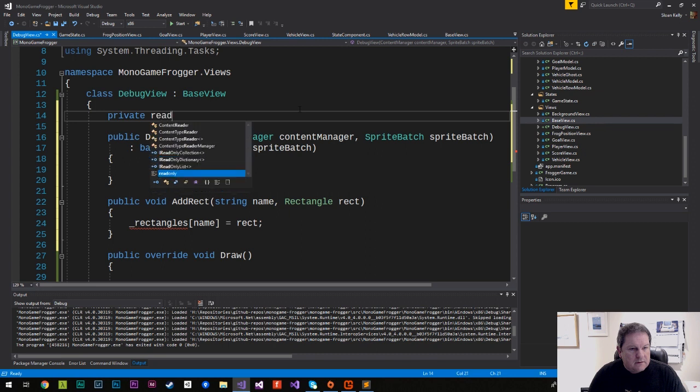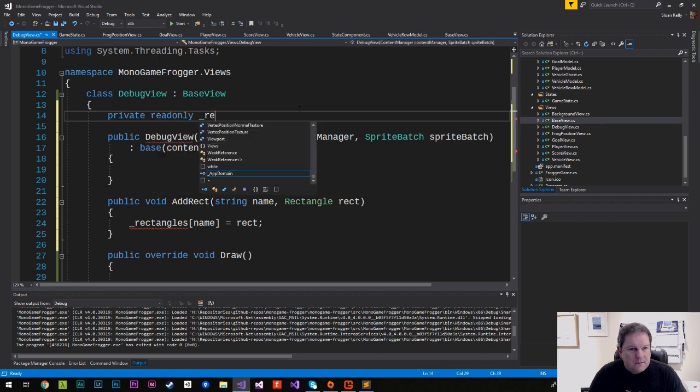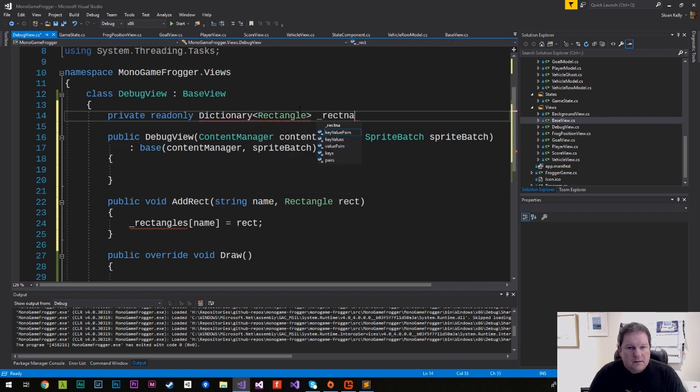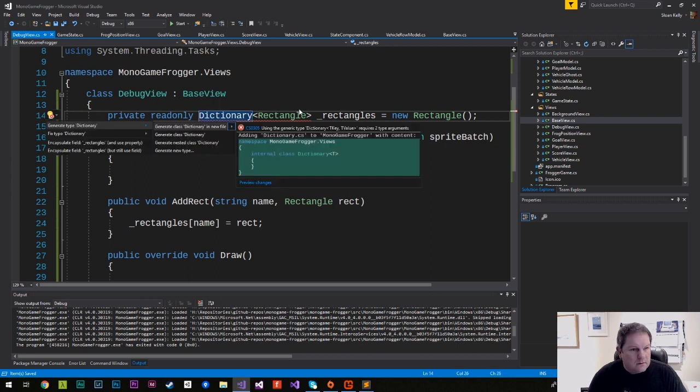So private readonly dictionary rectangles equals new, and we'll make that.